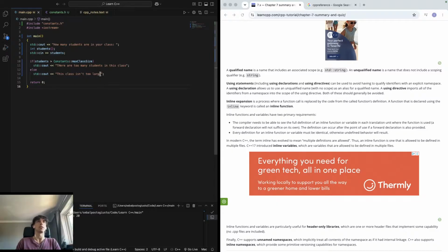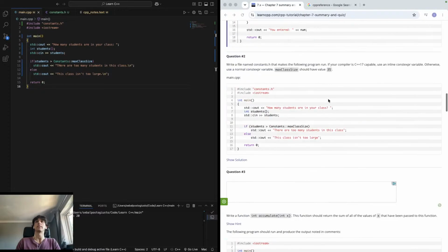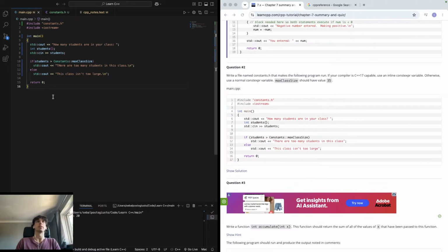This class isn't too large, and I just want to add a line break to both of them. I don't know whether he did it in his example. No, he didn't. I just want to make it easier. So 20, and then if we did 31, there are too many students in this class.